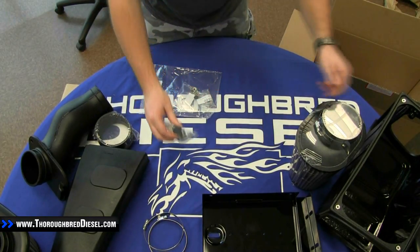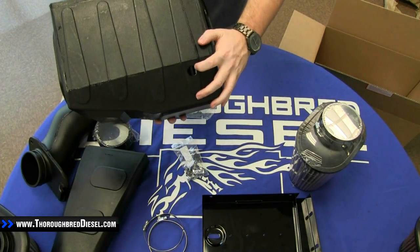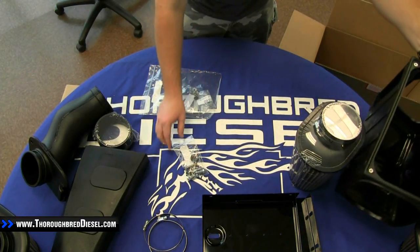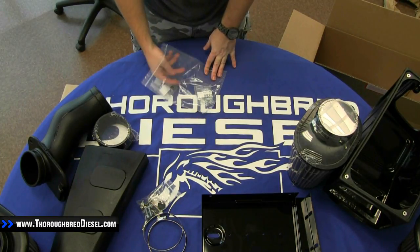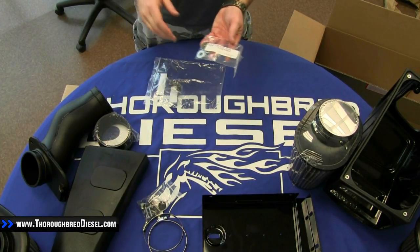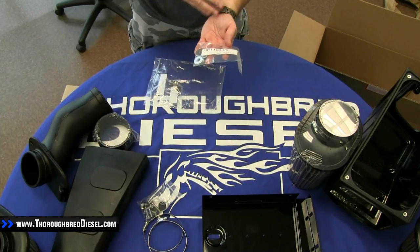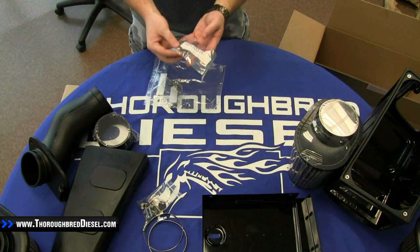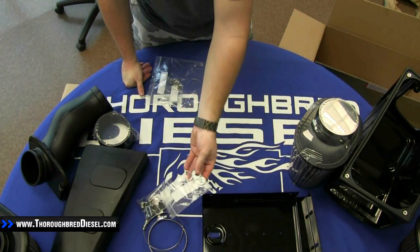There's also a little bung in here. On the backside of the box, from the opposite side of the battery tray, you'll notice a little hole right there — that's actually going to be for your filter minder, and that's where that bung in this hardware kit goes. You might notice on all these hardware packs there is a label with a time, date, and a stamp. This is how S&B verifies that everything in your kit is going to come correctly. They weigh each of these packs to a very specific weight — if it had one extra washer or one less screw, they would know you wouldn't have the correct amount of hardware. This particular hardware kit is just a combination of all the washers and lock washers that this kit requires.